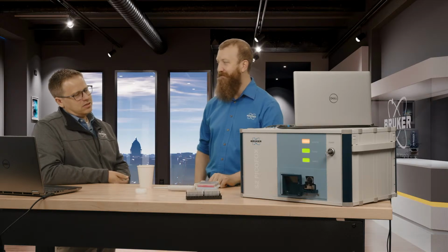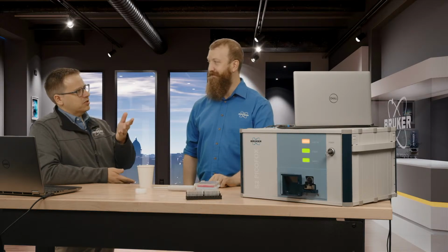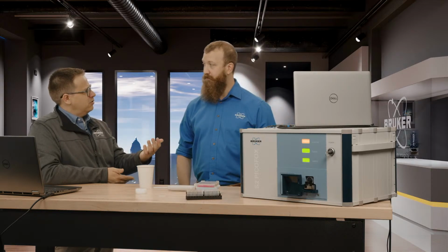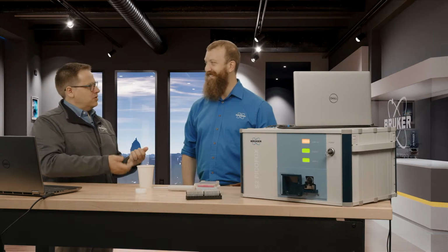But I guess that's the thing that we find in a lot of techniques, like even X-ray microscopy, is that people tend to overestimate that need. People will say, I need parts per trillion. Why do you need parts per trillion? Because it's a decimal place.